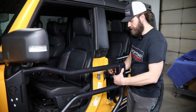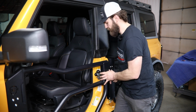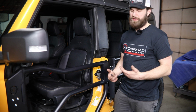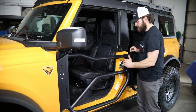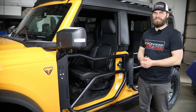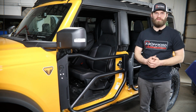And then go ahead and check the function and operation in here, because you obviously don't want to have to slam these too hard to get them closed, but you want just a little bit of pressure on this rubber bumper. So once you've finished working on this adjustment, you just want to make sure you go back and double check all your hardware is tight, and then you can repeat that same process to install your remaining doors.